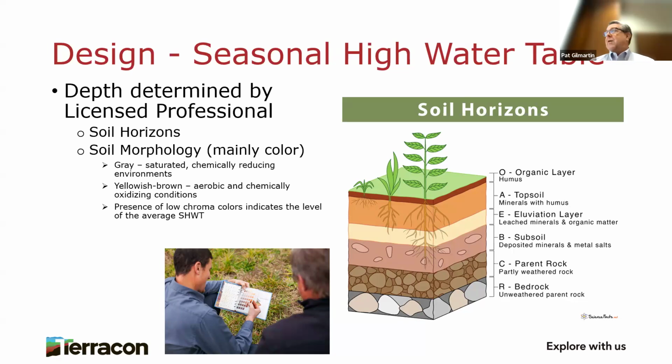I'm a geotechnical engineer. I'm not going to go out to a site and do a hand auger and determine the depth of the seasonal high water table. I would rather send a licensed soil scientist or someone working under one. I wasn't trained as a geotechnical engineer on redoximorphic soil colors and features. I do know what a Munsell color chart is, and that's about it.